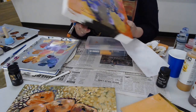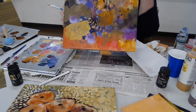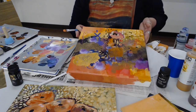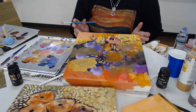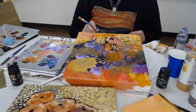Do you end up framing your pieces for the shows you put your work in? No. And that's another reason I make sure I paint the edges, because I don't want to frame. I started framing when I did collage and other things, and I found people pitched my frame, and then that was just an expense. So that's when I started just doing the edges.